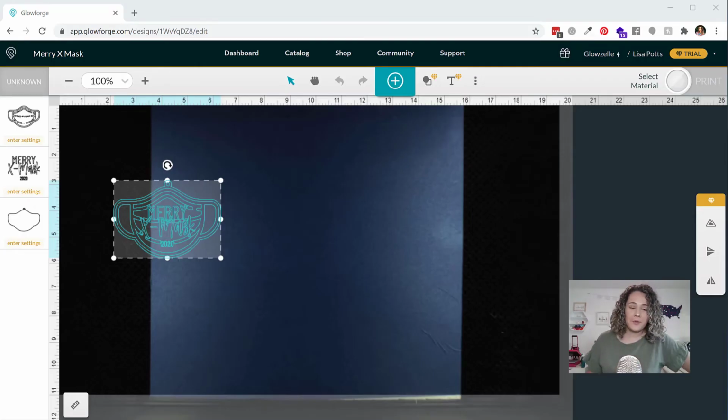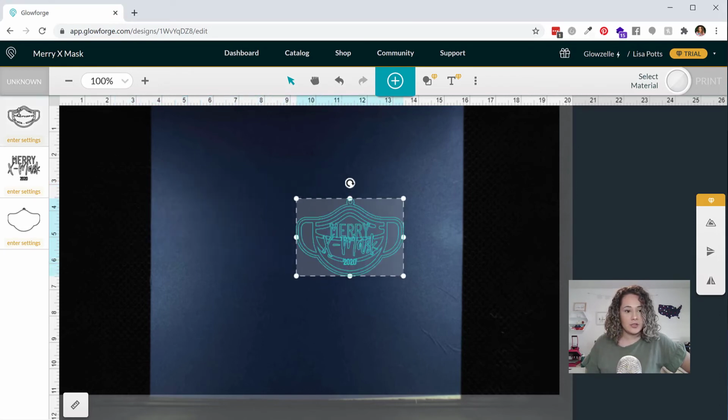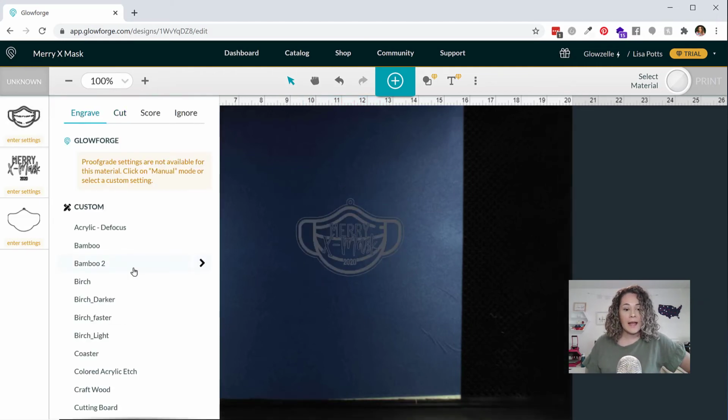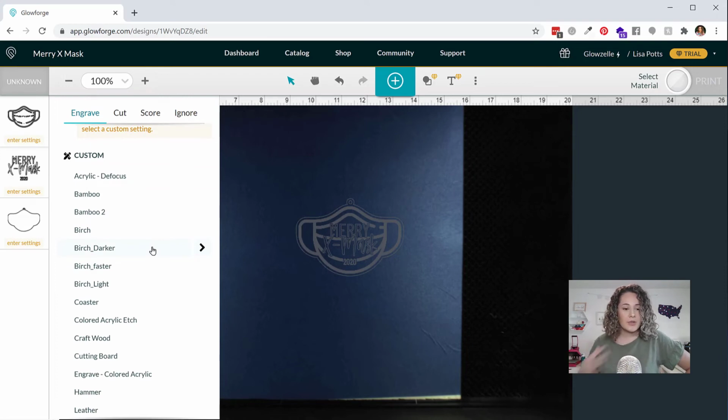Here we are. I've uploaded this into Glowforge, and you'll see on the left side I have 3 different settings in here. Now we're gonna go through and choose them. So here's our mask. This is the basic engraving. We're gonna go over to engrave, and I tested, so I programmed my own.